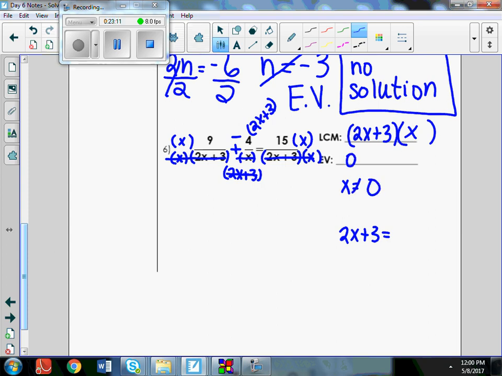And then this one is a fraction. So be careful with one like this. It's negative 3 over 2. Okay, so x cannot equal negative 3 over 2. Because it was 2x plus 3, when I subtract that 3, I also have to divide by the 2. So it makes a fraction.